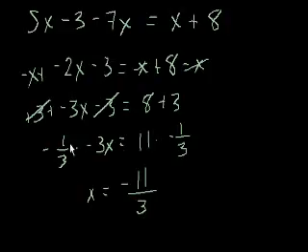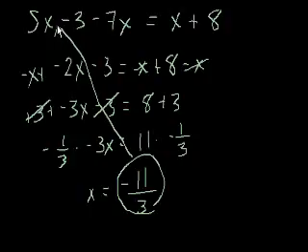And actually, let's just for fun, let's check this just to see. The cool thing about algebra is if you have enough time, you can always make sure you got the right answer. So we have 5x, so we have 5 times negative 11 over 3. I'm just going to take this and substitute it back into the original equation, and you might want to try that out too. So you have minus 55 over 3. That's just 5 times negative 11 over 3. Minus 3.